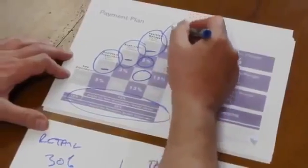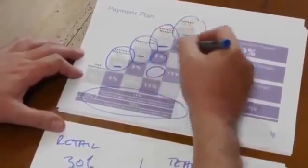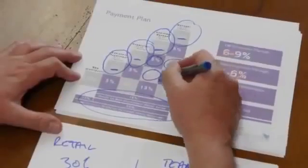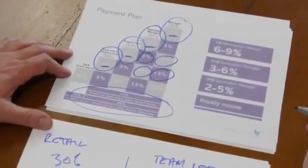Similarly, if you've got a supervisor in your business, they're entitled to 8%, you're entitled to 13%, so the difference is 5% in this particular case. As a manager, any supervisors, the difference between 8 and 18% is 10%. Then, of course, this grows. So any assistant supervisors, you're on 18%, they're on 5%, that will be 13%. Assistant managers, 5% being the difference between 18 and 13. And so we can just work out the difference between your bonus and their bonus, which is in this scale here, and that's going to give you what your team building bonus is.